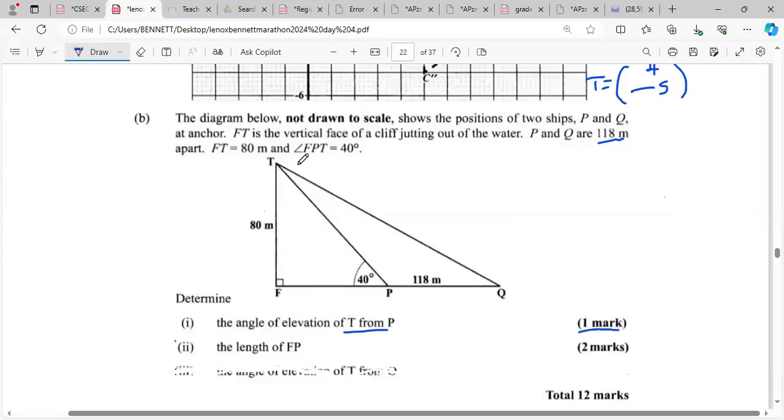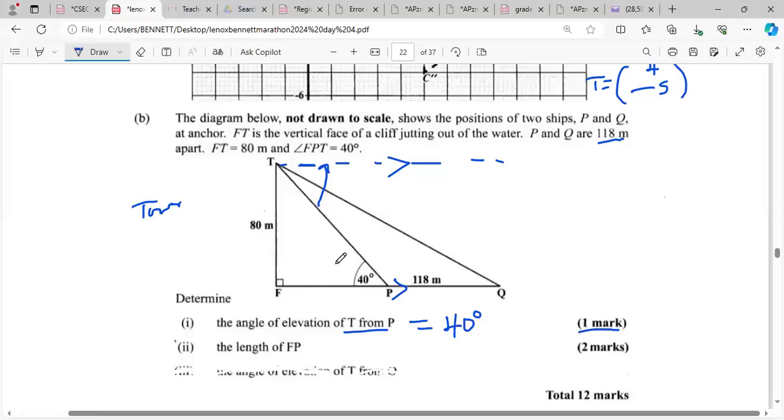So every angle of elevation has an angle of depression. So they actually want this angle up here. And as you can see, it's an alternate angle, so this one is also 40 degrees. So guys, sometimes you overthink these little things. It's actually 40. Alright, it says now, find the length of FT. Sometimes they will call it tower or the height, whatever. It doesn't matter, guys. You just use your sin, cos, and tan, whichever one, and you can figure it out.